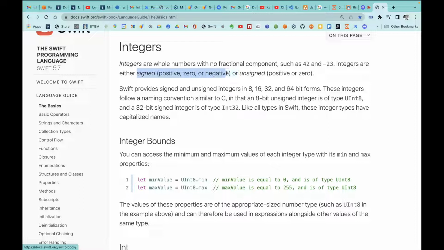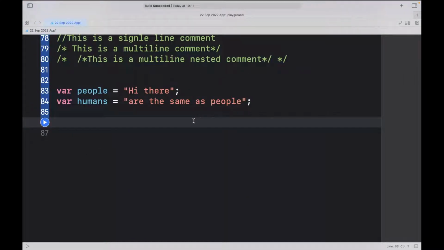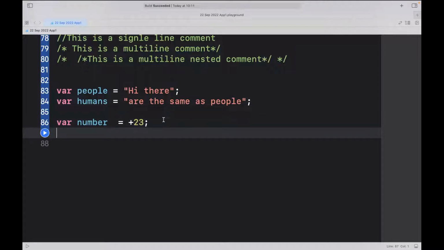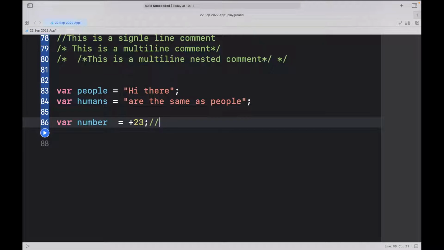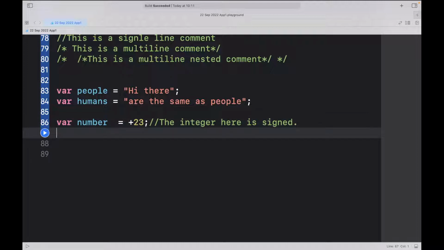So okay, cool. That means I can create an integer like this. I can say var number is equal to plus 23. That means the integer here is signed. Or I can do this: number is negative 23.